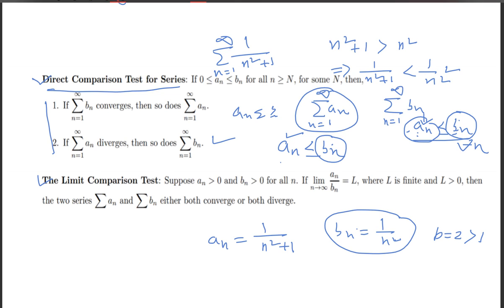Okay, so here you see, you need to compare like this. You have to compare this series with some known series. Here I am considering 1 by n square. So Bn is convergent, so I can say An is also convergent. But if you want to show some series divergent, in that case you need to bring An greater than or equal to some Bn, and Bn will be known. Okay, so this is the comparison case.